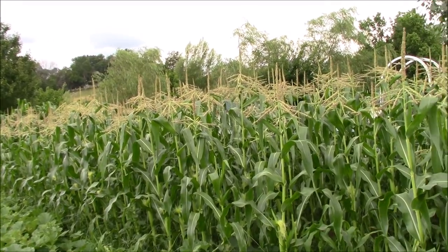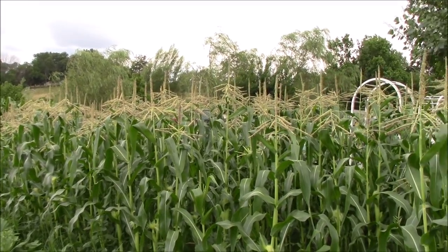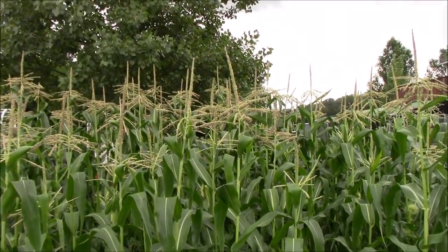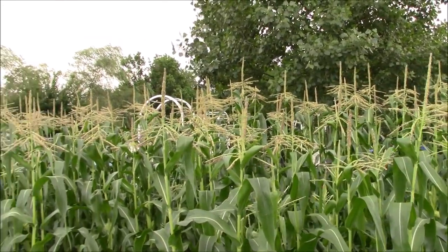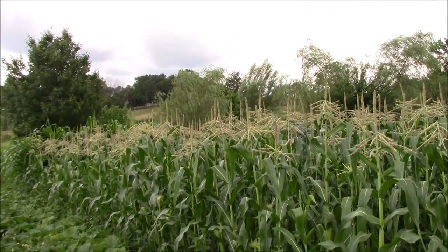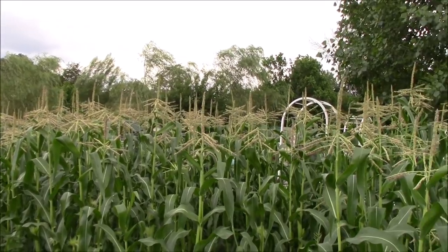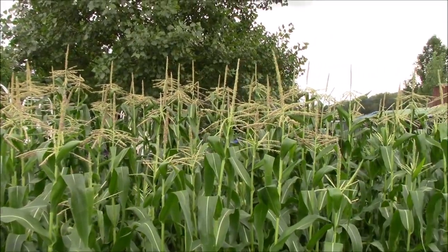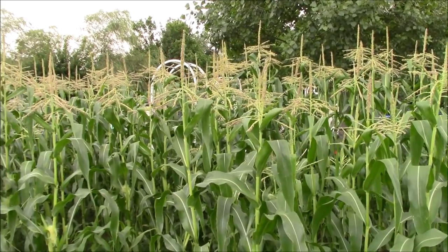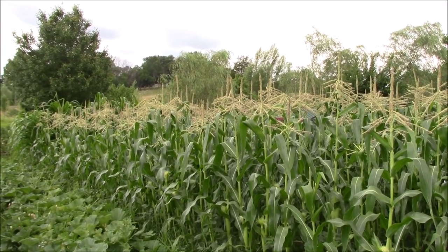It makes me happy to have the corn all tasseled out at once. In case you don't know, we plant corn twice — we plant with an 84-day corn and then anything that doesn't come up after about 10 to 12 days we fill in with a different variety that finishes in 71 days. We hope they all tassel at the same time and we get a full patch. They're both bi-color super sweet varieties so it's hard to even tell them apart. That's one trick you can use to always have a full sweet corn patch.